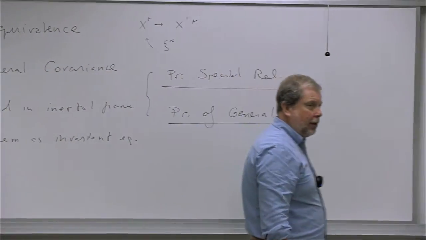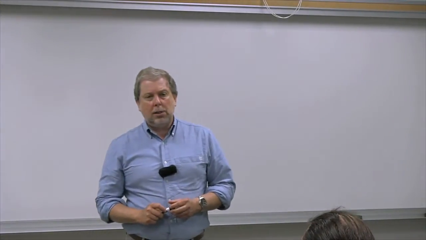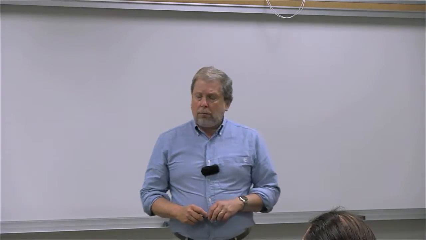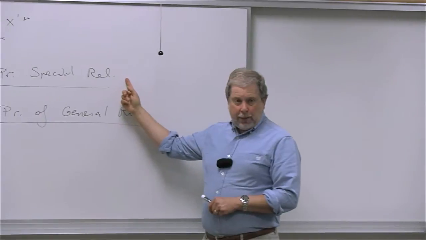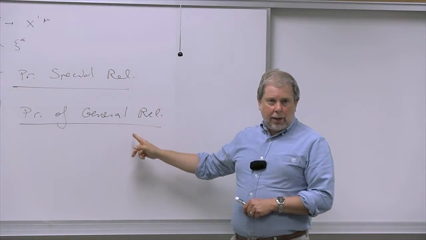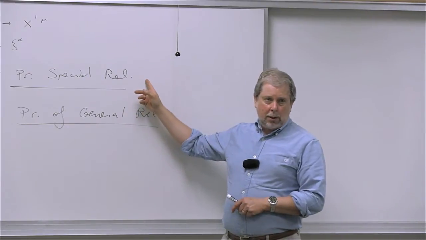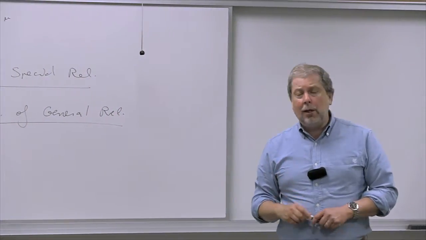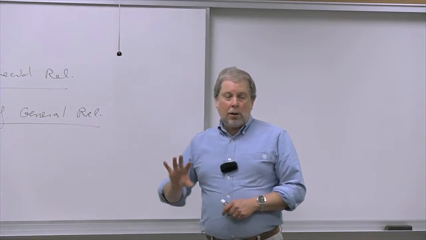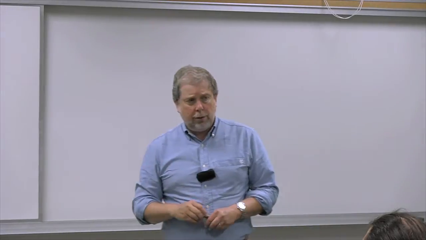And the principle of general relativity is an extension of the first one, where you try to write equations which are valid in any coordinate system. And what is interesting is that when you go from the first part to the second part, both have to do with coordinate transformation, but in the first case, it's just a coordinate transformation which is x independent. In the second case, the coordinate transformation, the symmetry operation, depends on the location, right?